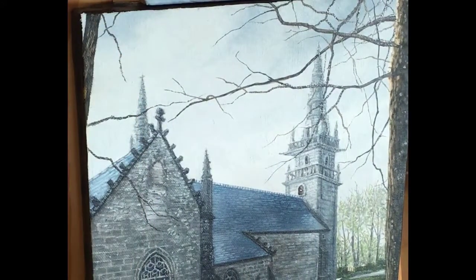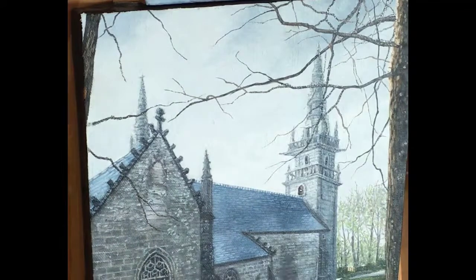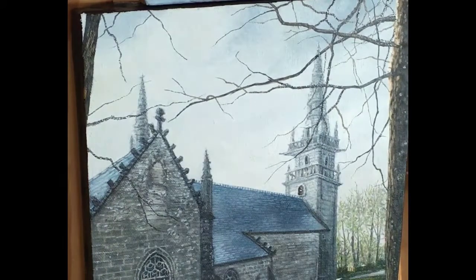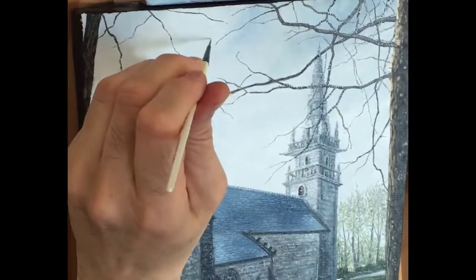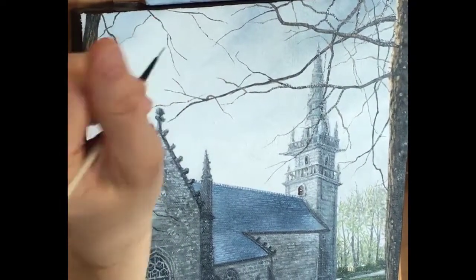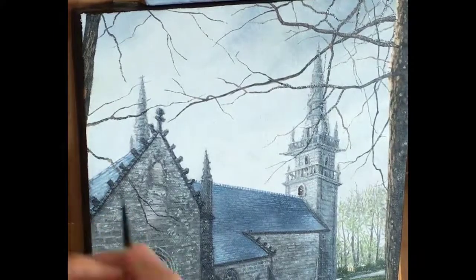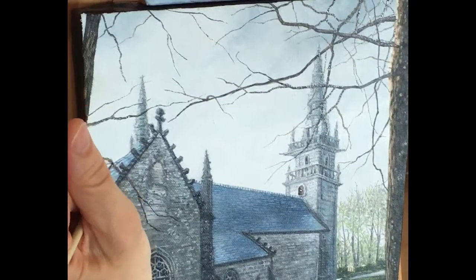Standing there in the real world in front of that church, there was an entire sky open before me and around me. Whereas in the painting, you only have that one 9 by 12 inch image to convey the entire world and sense of the world around you. So if I closed up the visible sky with thousands of little branches, it would have felt far more claustrophobic than being in the actual scene. This is similar to how if an illustrator were drawing someone running, because they only have a single static image to convey the sense of movement, they would intentionally draw with much more exaggerated lines and angles, with the character very off balance, because that sense of being off balance is one of the ways to exaggerate the image to convey movement.